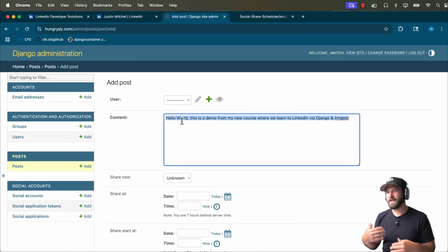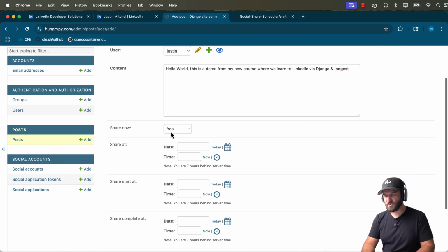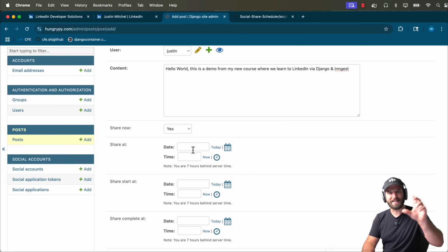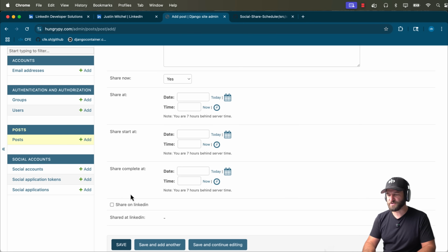Let's go ahead and do a demo and a quick walkthrough on the code. First off, I'm in the Django admin and I've got some content queued up already. I'm going to select my user that's already connected to LinkedIn through Django AllAuth and the protocol of OAuth. The idea here is we have some content that I'm going to share now. As soon as I say share now, it's going to set my publish time. I can, of course, schedule it for much later or a completely different date, but we want to see it happen right now. These other things are related to the workflow, which we'll see in just a moment, and I'm going to select to share it on LinkedIn.